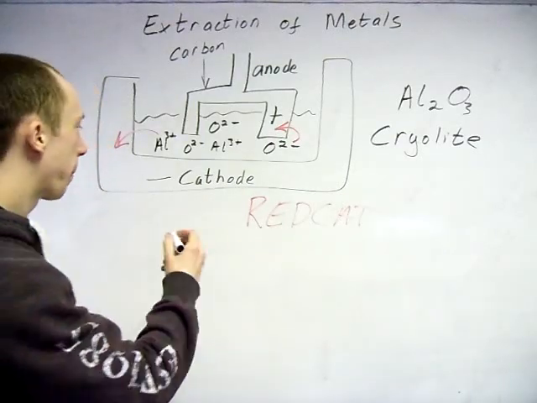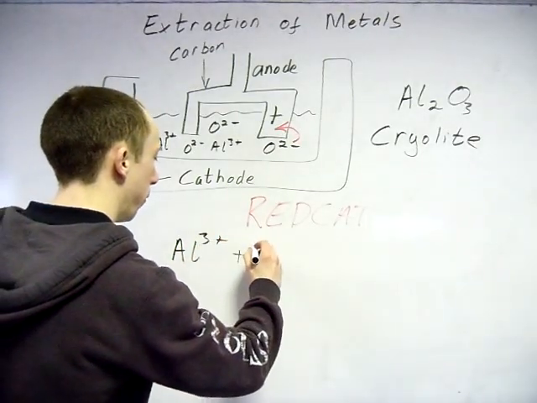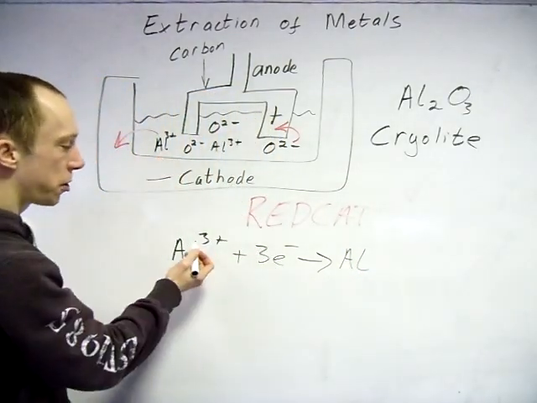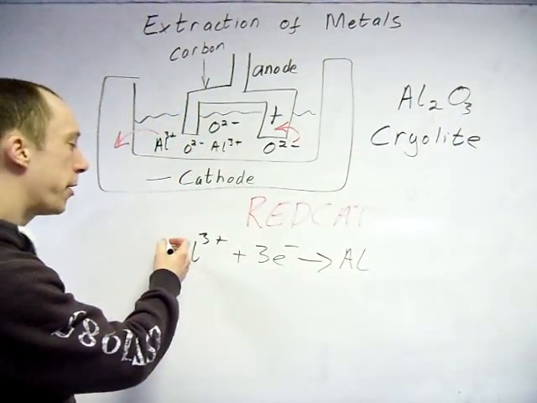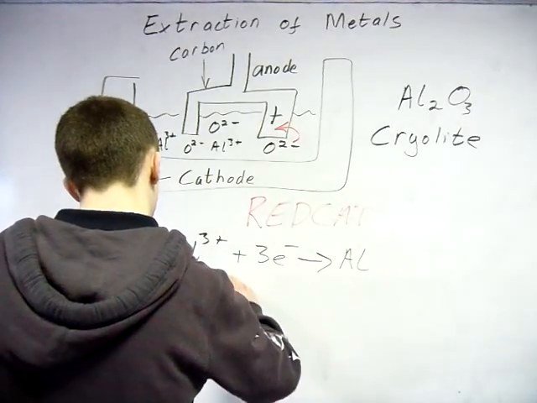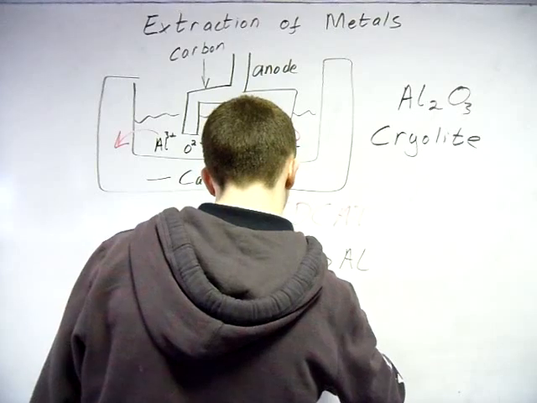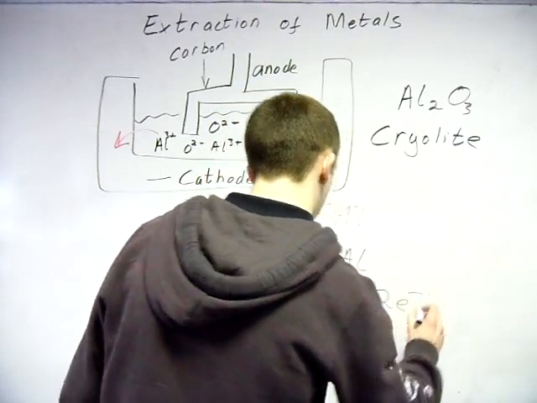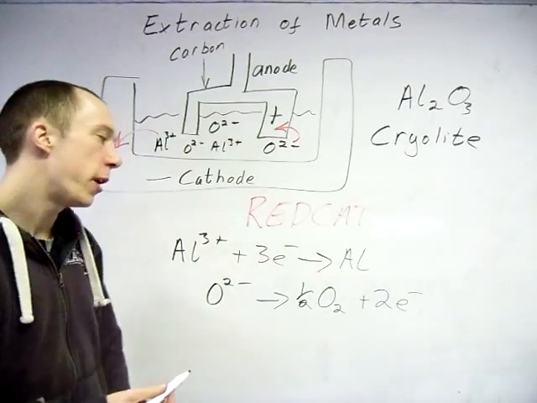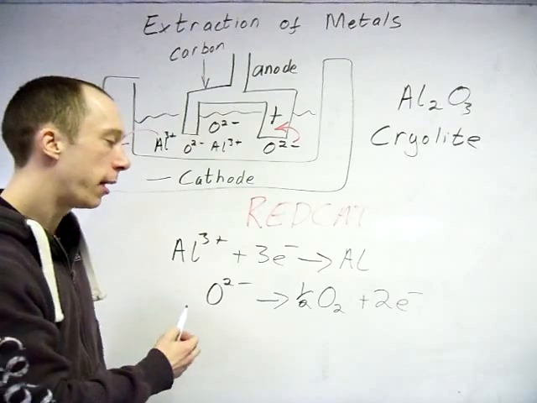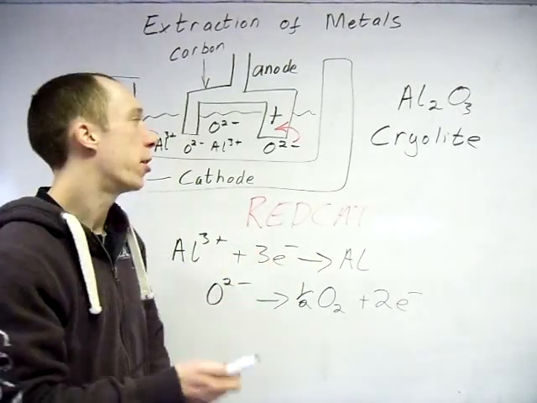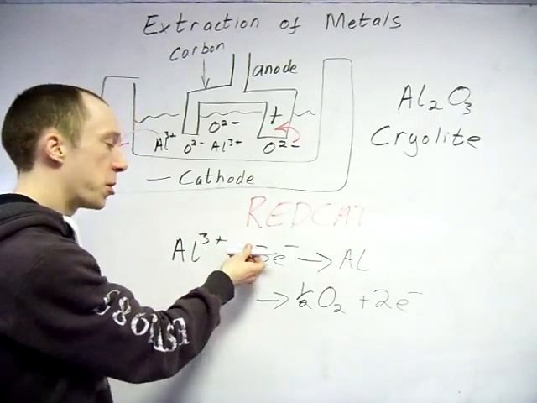So the half equations for that. So the aluminium, each one's going to gain three electrons. If you want, since we've got the two there, you could have had two aluminium 3+, plus six electrons, goes to two aluminiums, doesn't really matter too much. And likewise, you could have had three O 2-, so it's going to one and a half or two. But there's your actual half equations. So you'll notice that aluminium is being reduced, it is gaining electrons, the oxygen is oxidising, it is losing electrons. So it is acting as a reducing agent, sorry, the electrodes are acting as the reducing agents, forcing the aluminium to take electrons.